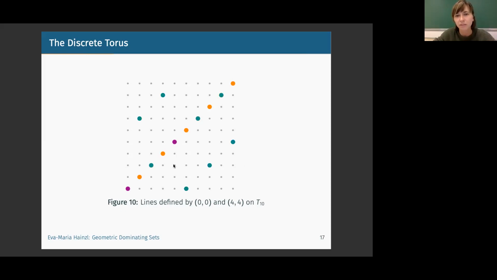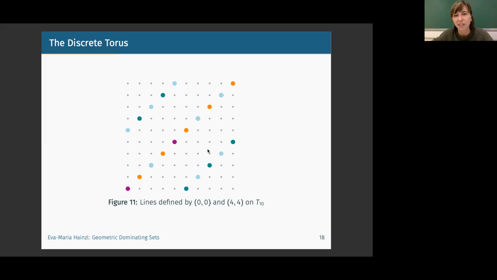Because if we go down 2, 3 right, down 2, 3 right, modulo n, we're here. And if we go down 2, 3 right, 2, 3, 2, 3, we end up here, and we're back. This is actually also a line that intersects with both points on the torus, right? And we have, for example, this blue line that intersects with the 2 magenta points. So if n is not a prime number, we might have multiple lines that intersect with 2 points.